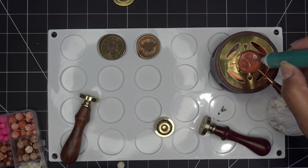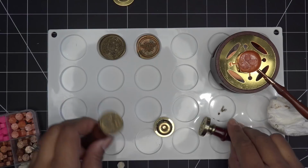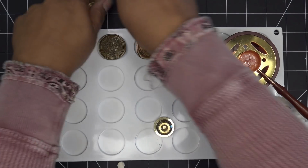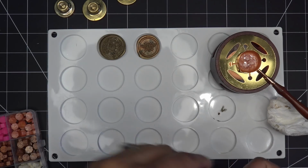So yeah, sometimes I get impatient. I start poking it and getting it closer to the heat. But I don't recommend that. I'll take this off. What else did I do? Okay, that was on there already. Okay. And so we have this one ready.